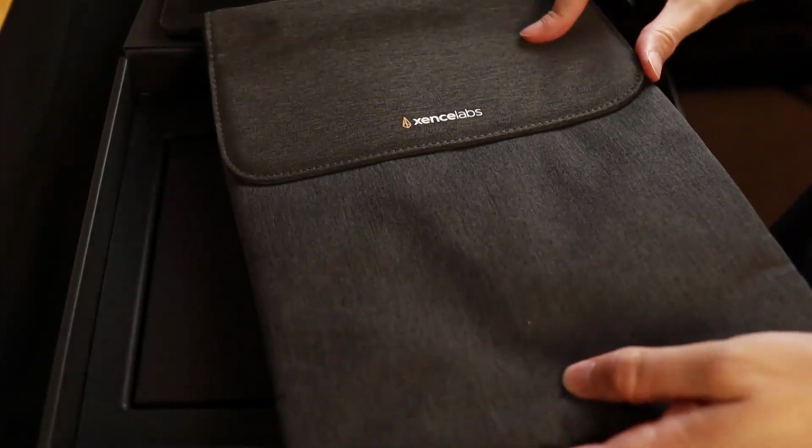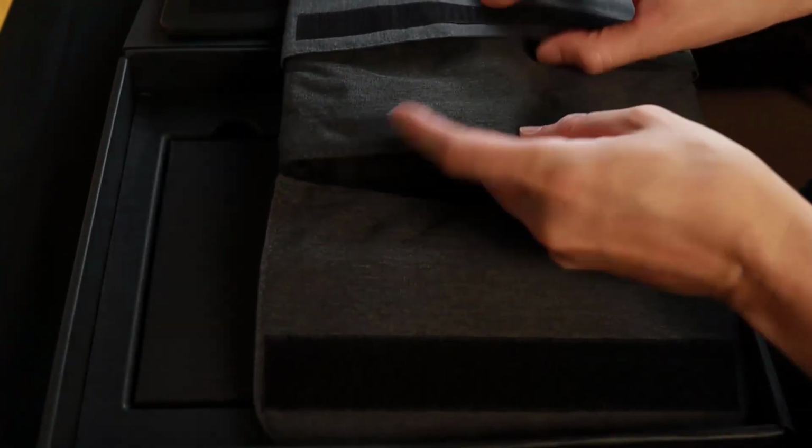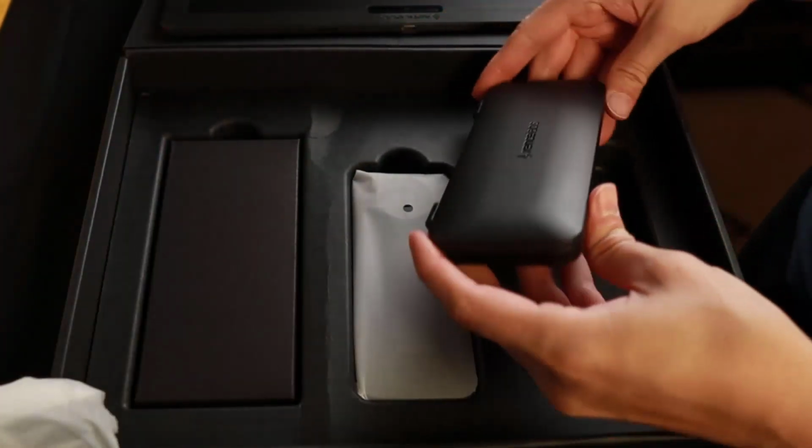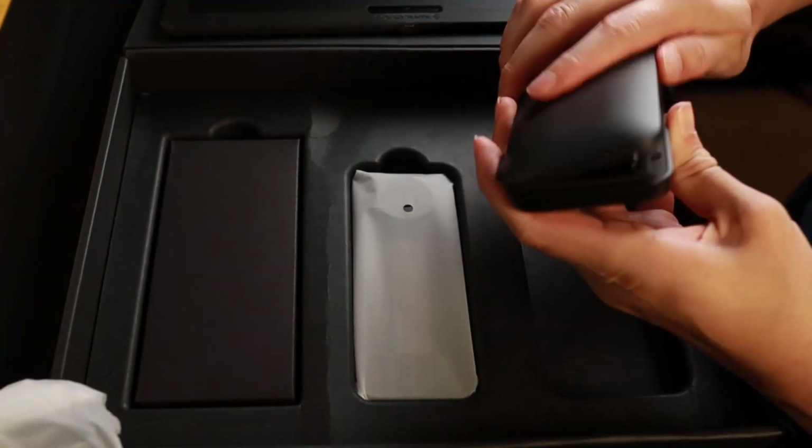We got a little travel sleeve. Two layers of pockets, lined with a very soft material in here, and then in the front it looks like you can put your pins and your buttons and anything else, maybe some snacks. Very cool, we got a very nice pin case.